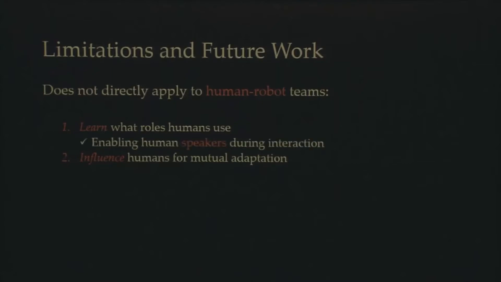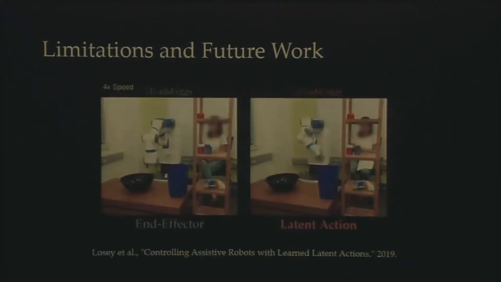I want to point you guys towards some recent work we've done on this first challenge, in which we've tried to figure out better ways to enable humans to be speakers and convey their understanding of the world. We did this work in an assistive robotic setting, where the person is trying to teleoperate a robotic arm, guiding it to where we're completing here a cooking task. They're using just two-degree-of-freedom joystick, but the robot's moving in a high-dimensional space. So we need to be able to learn how do I map this low-dimensional input correctly to these high-dimensional tasks. And this is one way that we can help robots listen to or use humans as effective speakers during collaboration.